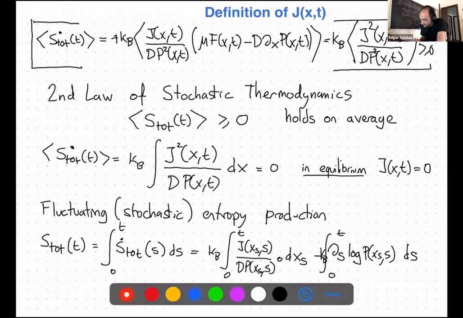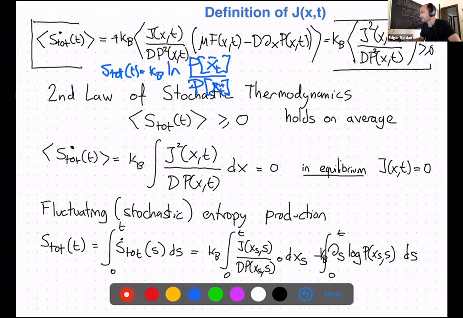Okay, there is another way to show the second law, and this will come later in my course, which is the fact that, we know that S dot for a trajectory XT is KB times the logarithm of the probability for a trajectory, which I'll call like this, divided by the probability of the time reverse trajectory. And we call it XT plus. So when you take averages of this, you multiply this by p of xt, and then this is a path integral. You integrate over all possible trajectories, d xt.